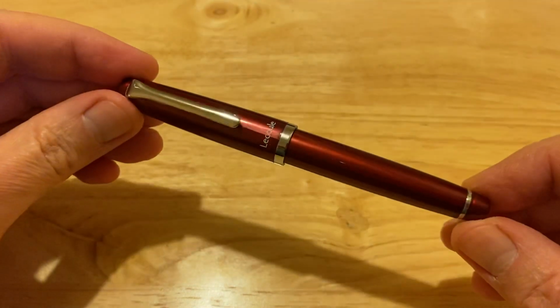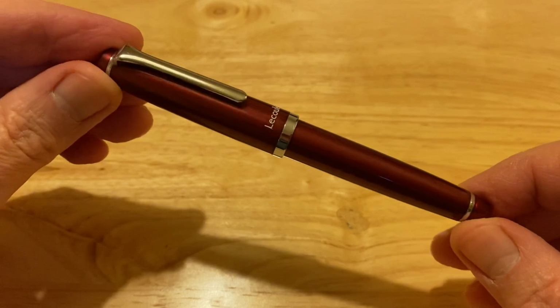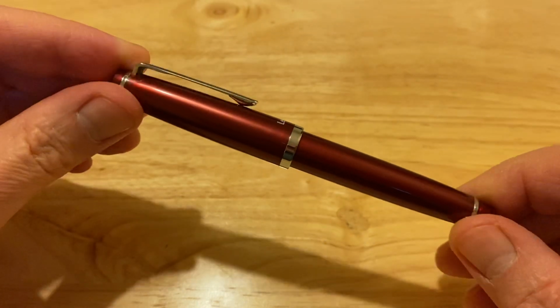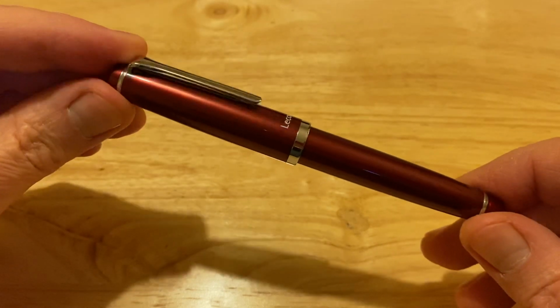However, Sailor, one of their cheapest pens is this Sailor Lecoule model. Comes in a range of different colours and finishes. This is the Garnet colour.